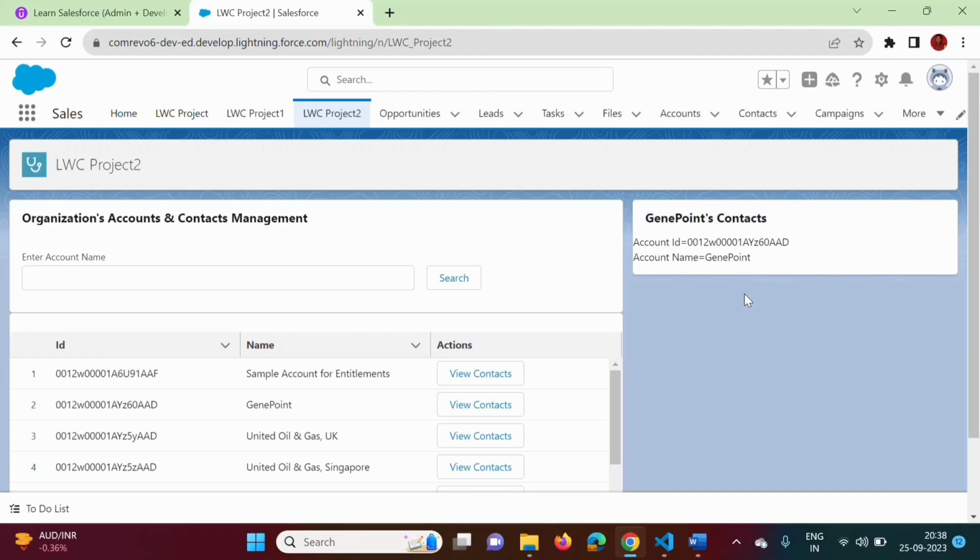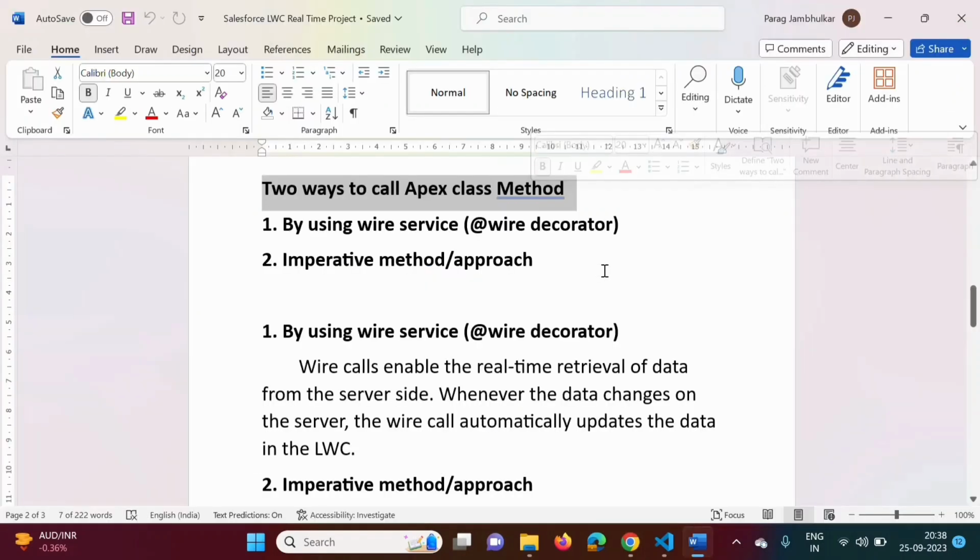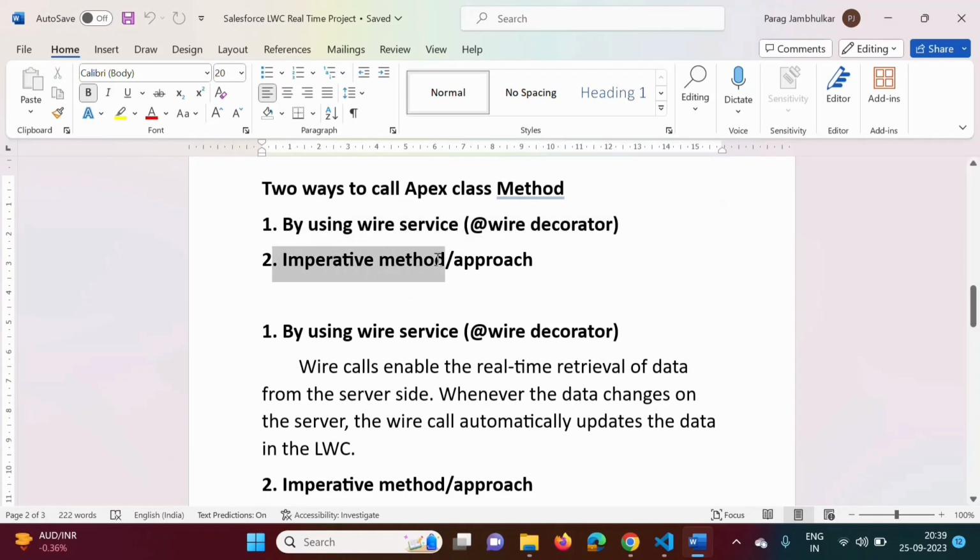Now see what we want. Based on this account ID, we have to show contacts related to this account ID, and that we will fetch from the contact object, right? Now to fetch data from Salesforce objects, there are two ways. One is by using the wire service or the @wire decorator, and another is the imperative method or approach.